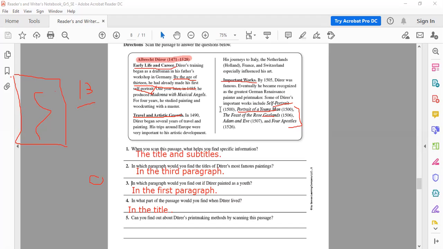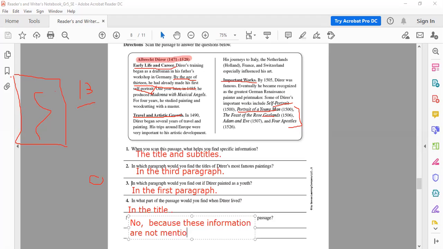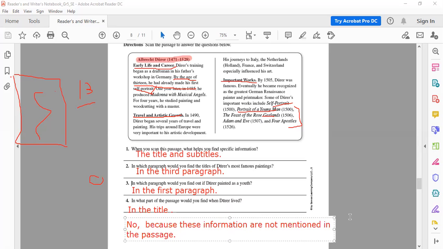No. Because it's not... Is the information there or not? No, because we're not learning how to draw. We're learning what his favorite thing was, when he lived, what he did. Excellent. So no, I will not find it because this information is not mentioned in there. He didn't mention specific colors in the passage. So this information wasn't mentioned in the passage.